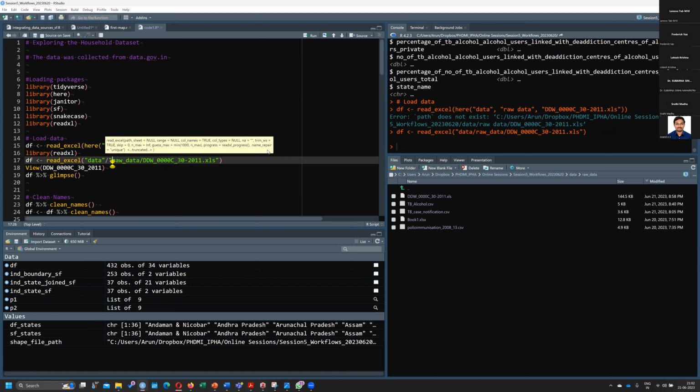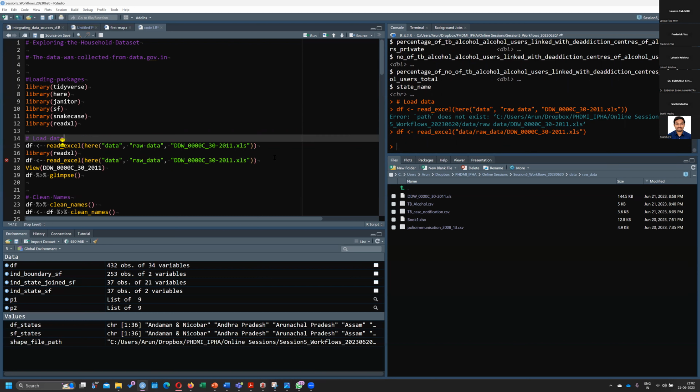Isn't it? These both are exactly the same, no?